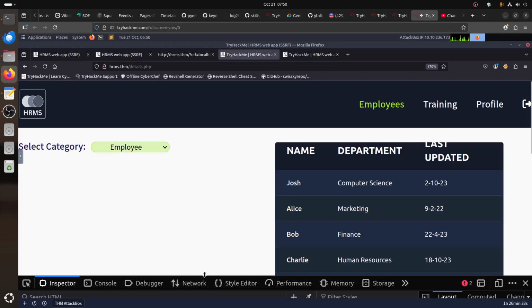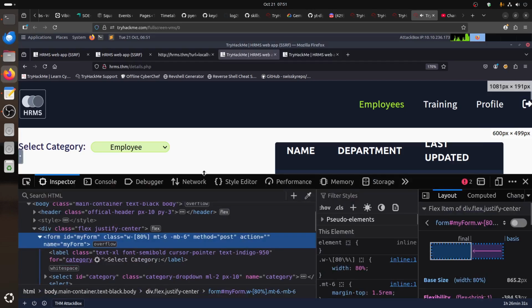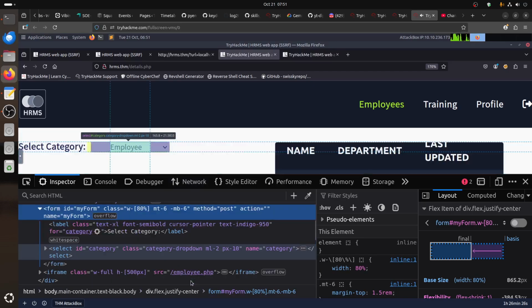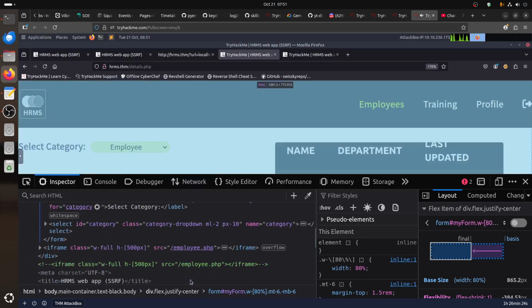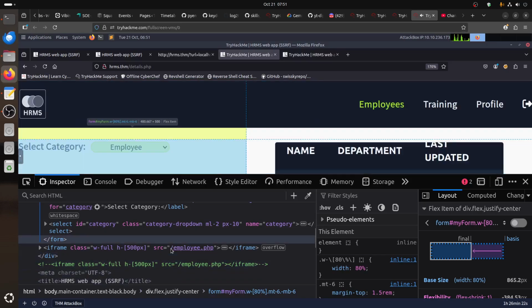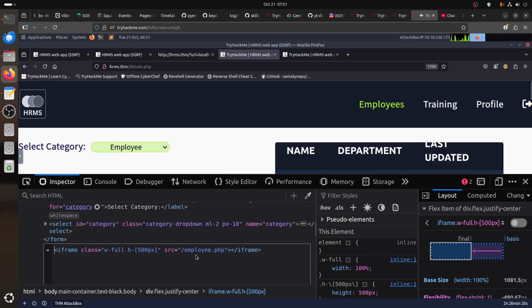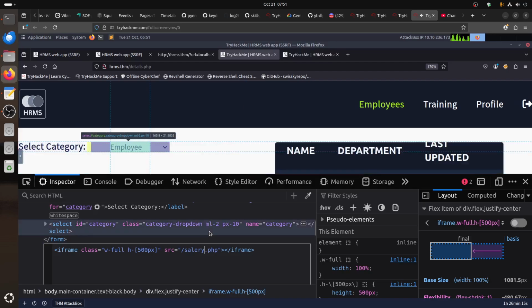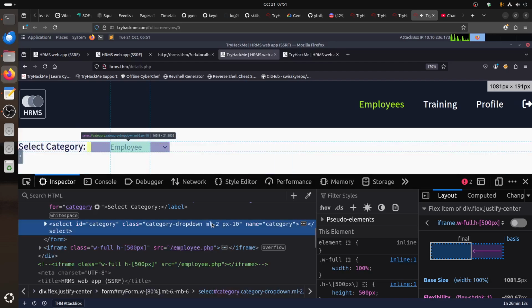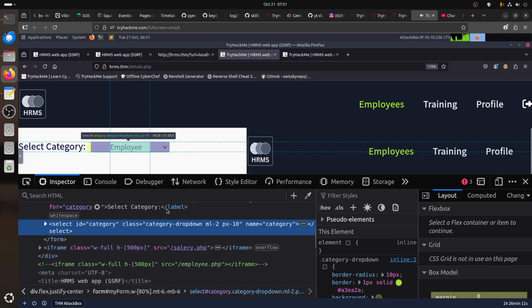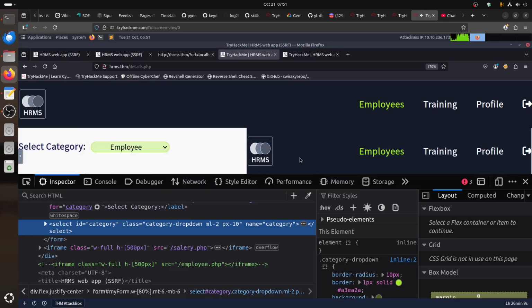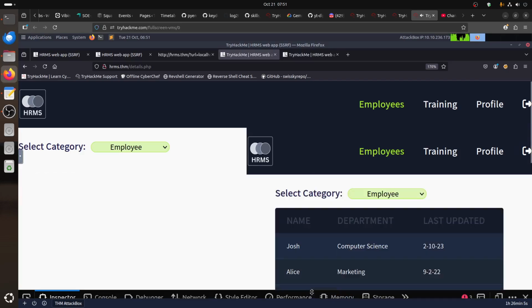Okay. There's no salary page. It's empty or something.